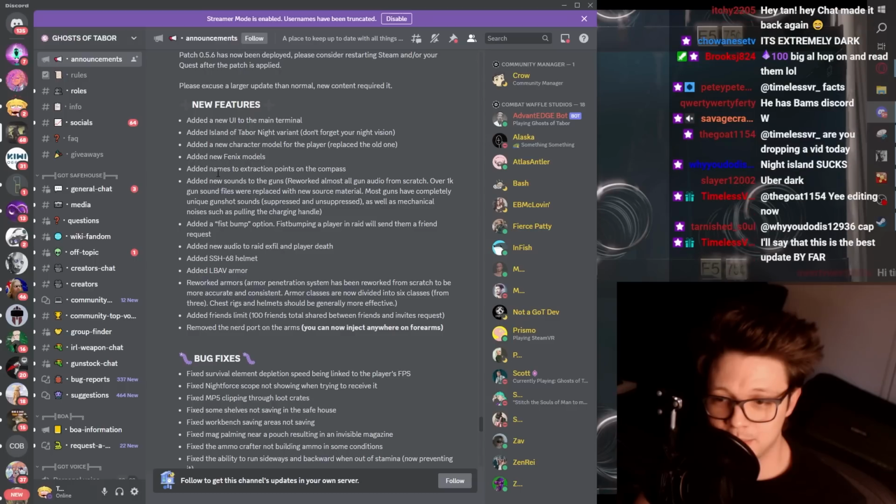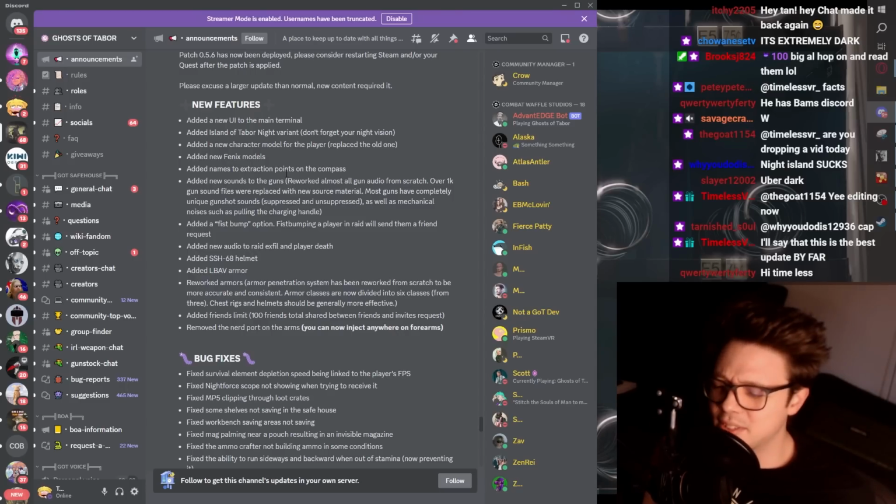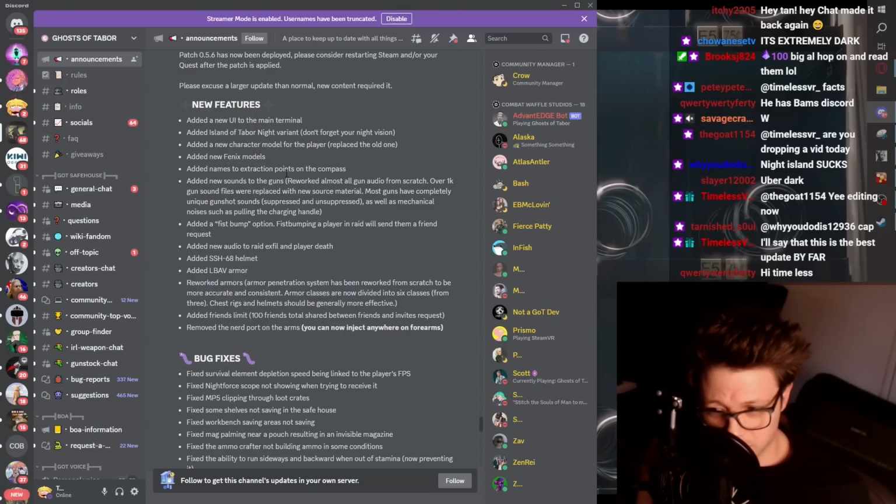They added names to extraction points on the compass. Okay, that's good. Because before it was just a bunch of arrows. You kind of have to guess based off of distance which extract it was. So now it looks like there's a clear label, which is useful.